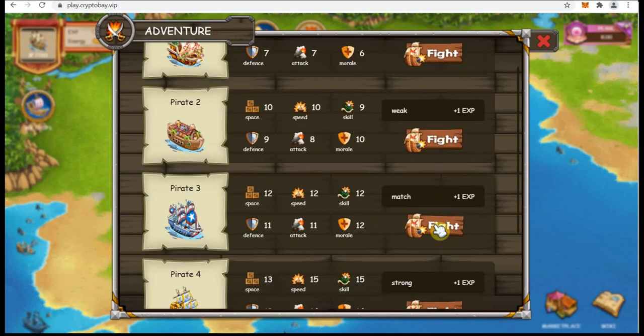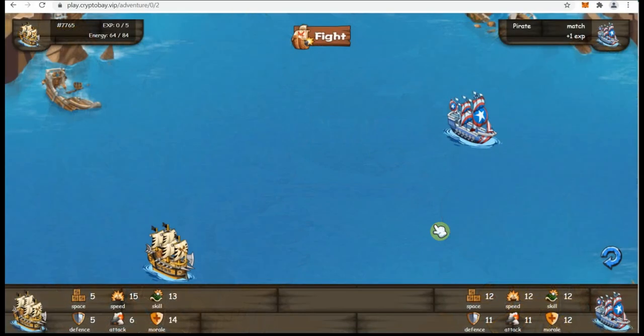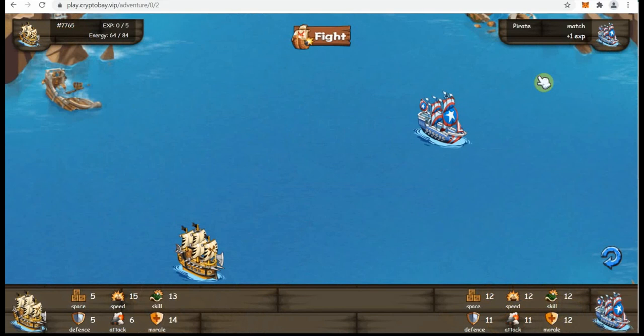Wow, what do we do now? I think I should go for a match again. I've got to beat this guy. Okay, this is now another pirate ship.